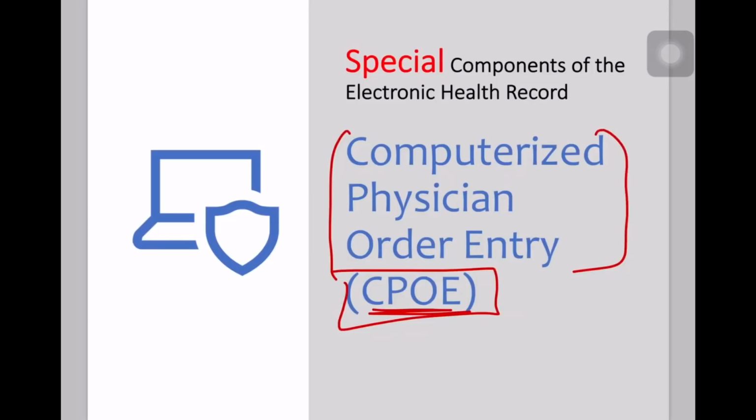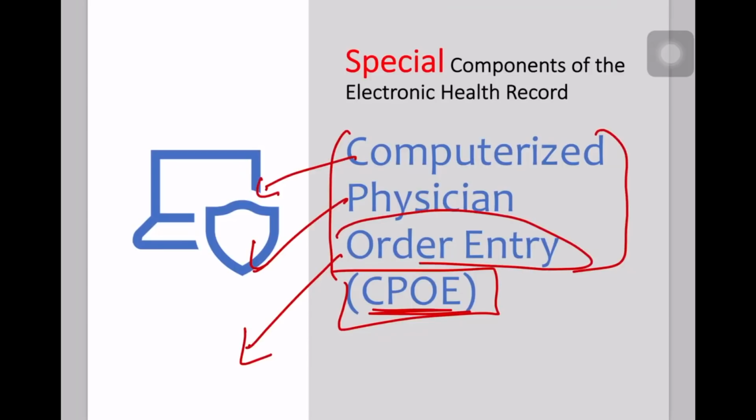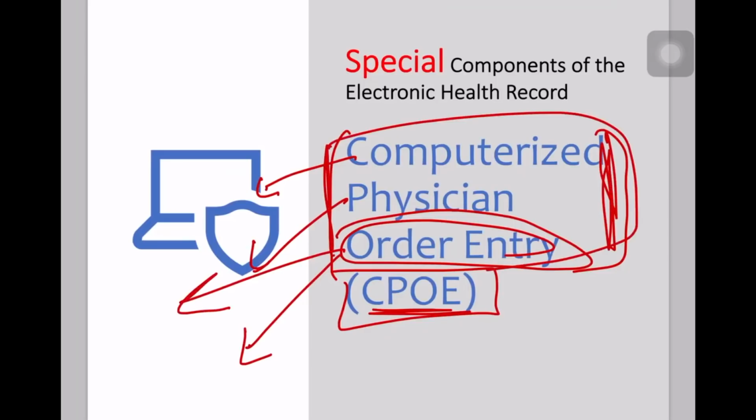Okay, so for those who don't have any clue, let's see what CPOE is. Computerized physician order entry. So it's something a physician is doing with this module, and something about order entry. But what could be the order in the case of the physician? You see, the name itself explains something. When you read this word twice or thrice, you can get some clue out of that.